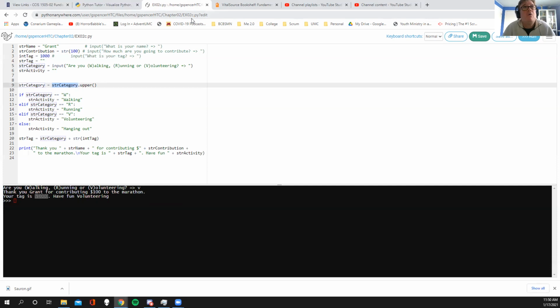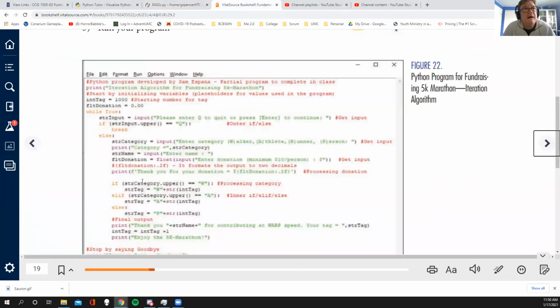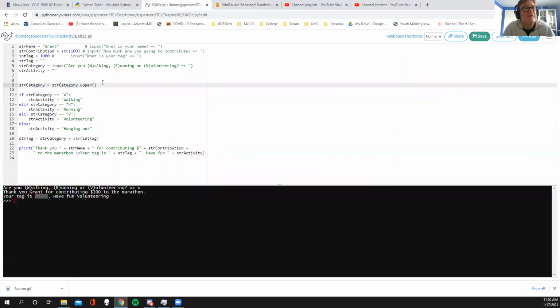So anyway, my whole point with this is that I understand they're trying to demonstrate the if thing, but I would rather just have one variable here that converts it to uppercase, and that's what I've just done. This converts it to uppercase, then I do the straight comparison. That way I don't have to remember, do I have to put the upper here? Do I have to put the upper here? I basically just have to do it once.